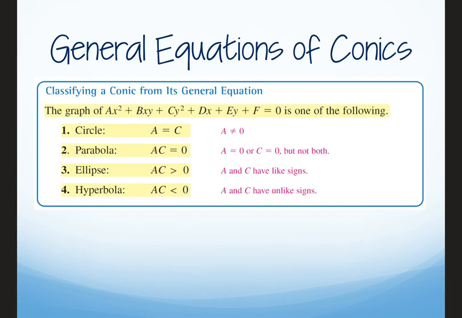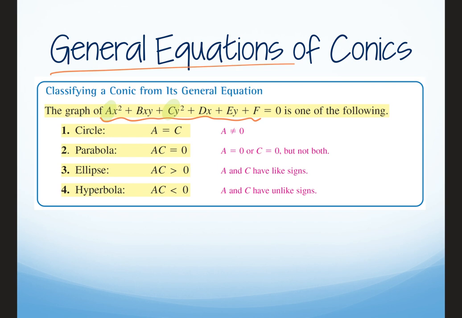And classification is the last thing we're going to talk about. If I have an equation in general form, that means it's expanded out. It is not in parentheses squared. So you will have an x squared and an x, a y squared and a y. They are not in standard form. It is not equal to 1. If it's in this form and it asks you to classify it as a circle, parabola, ellipse, or hyperbola, you would not want to have to put it all the way into standard form. I wouldn't want to have to complete the square to figure out what this is. So this is your shortcut. A is what's in front of the x squared term and C is what's in front of the y squared term. You can ignore everything else.